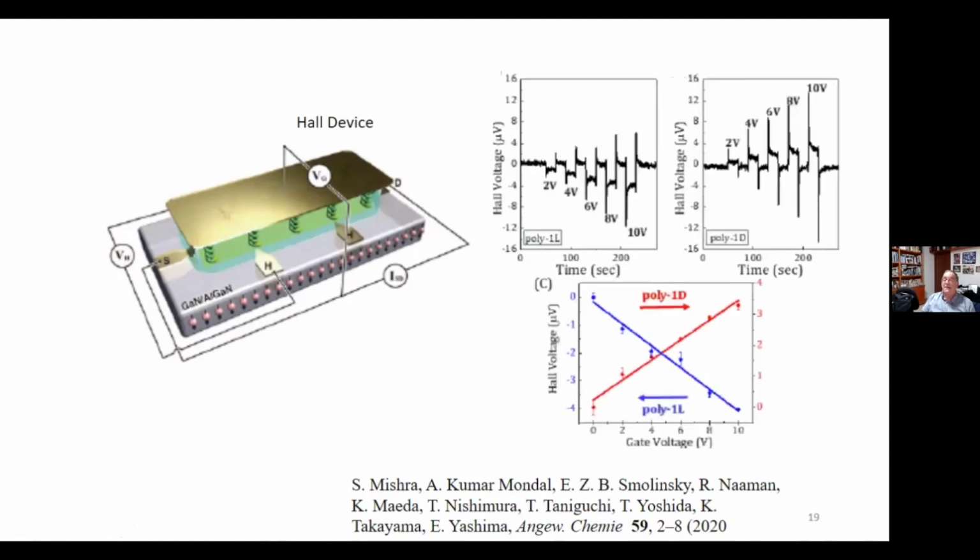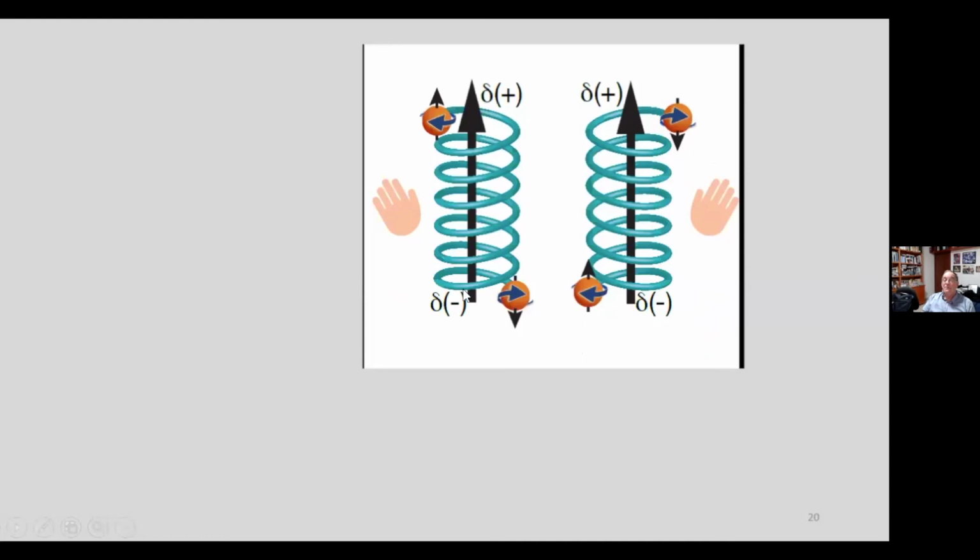And what we find when we measure the Hall signal is a Hall signal for the L molecule and another for the D molecule. And you realize that the direction of the signal depends on the chirality, because we inject into the Hall device either one spin or the opposite spin, and here you see the result. So what we have here is the following. When we apply an electric field along the molecule, charge is moving. Because charge is moving in a chiral molecule, we get spin polarization associated with each electric pole.